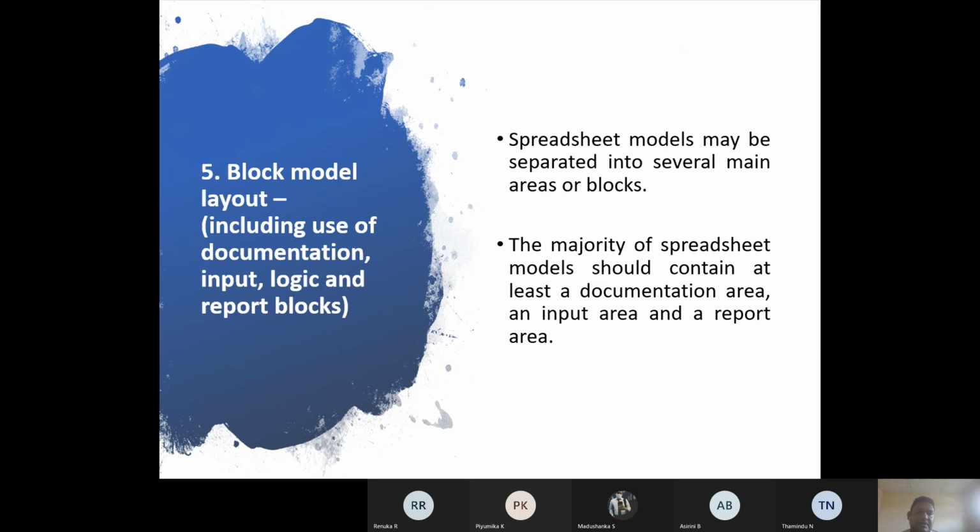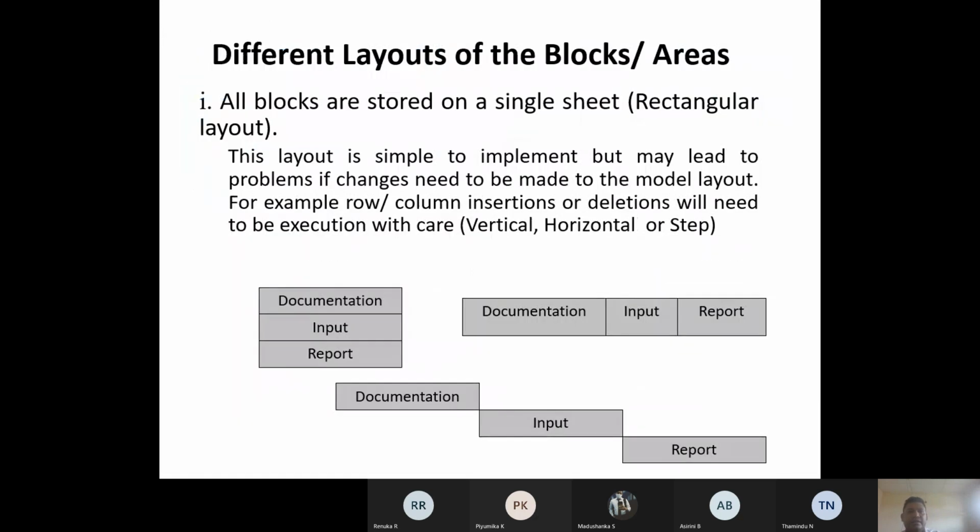Under the 5th principle, basically I discussed 3 layouts. The rectangular layout is the first one. Then the second layout, a different sheet for different blocks of the model. The first one, where all the blocks are stored on a single sheet, we call the rectangular layout.